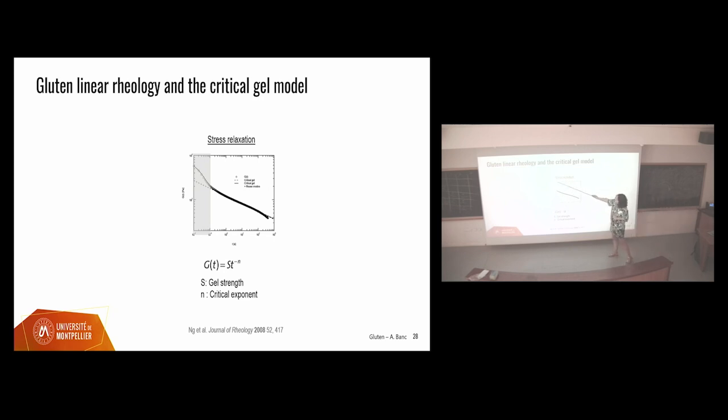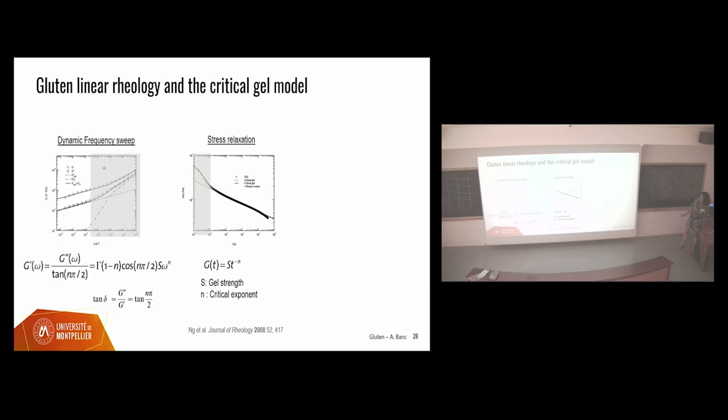So here are the data. You can see that at short time, we have a response that's not a power law that was attributed to a Rouse regime that I won't discuss here because it's not measured in all cases. And the power law regime can be modeled by this equation that defines a gel strength and a critical exponent.